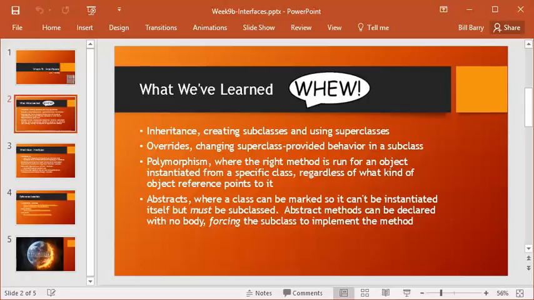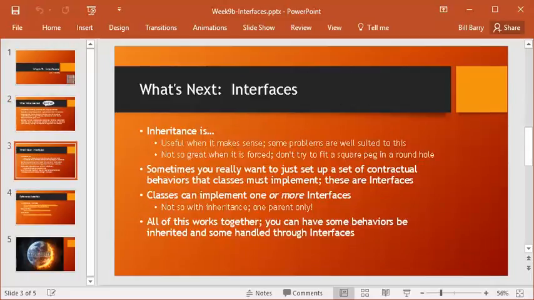Now we're going to stretch our brains a little bit more beyond that. Why is that? Well, inheritance is a great thing, and there are many cases where having a hierarchy of inherited super and subclasses makes perfect sense, but it is not a solution to everything. There are cases, and the book goes over one, where you can try to fit stuff into that model that really doesn't make sense. You can end up finding that you really don't want the behaviors of the superclass. You have the superclass just as a sort of placeholder because you're forcing things to fit together, but you realize that the behaviors really don't make sense to be passed down.